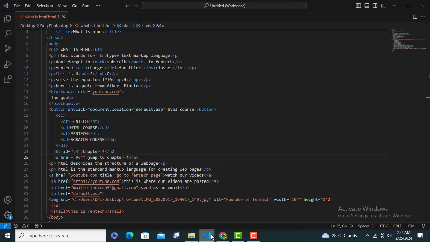Next, the ID attribute is also used to create HTML bookmarks like what we just did, and JavaScript can access an element with a specific ID with the getElementById method. We're going to look at that later in our class.